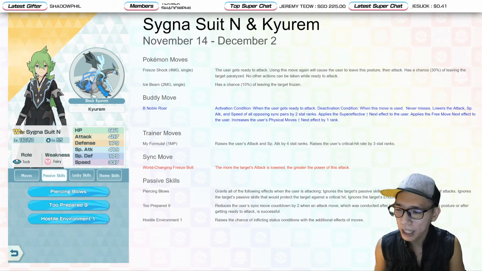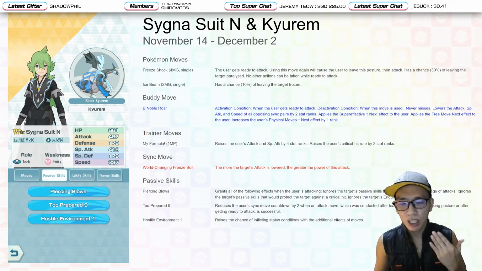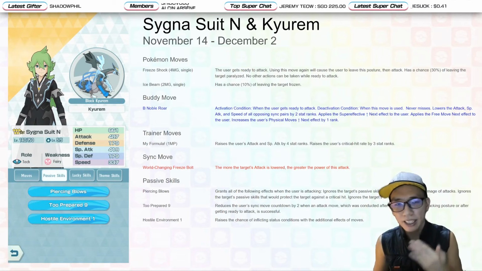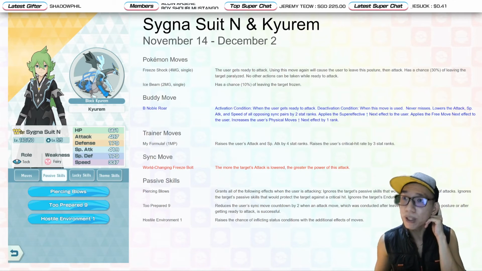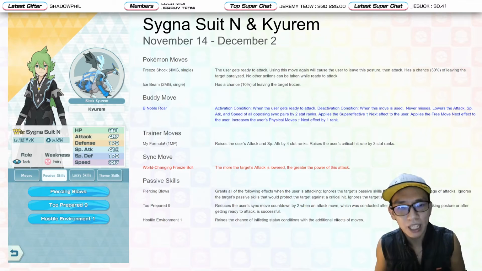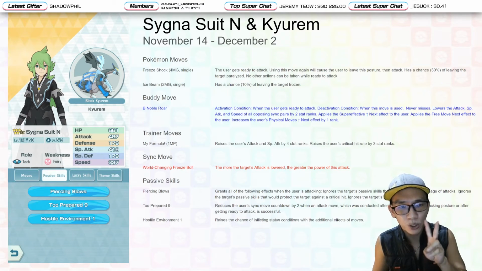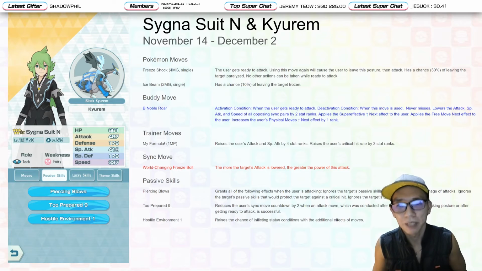This actually also reminds me of Sygna Suit Ethan, who was practically a similar thing. You have to use his trainer move first to attack, then attack the opponent, but then that's a 50% chance of lowering your sync move countdown. This is a 100% chance of lowering your sync move countdown, and it lowers your countdown -2 instead of -1.